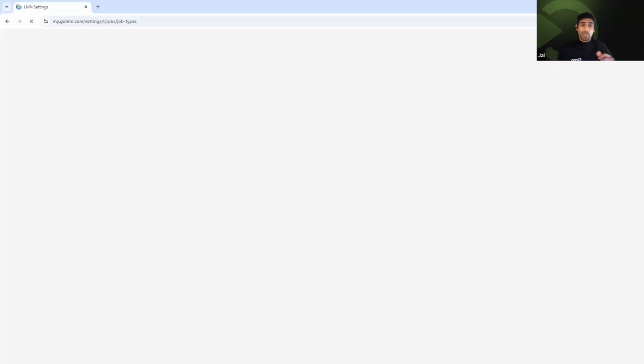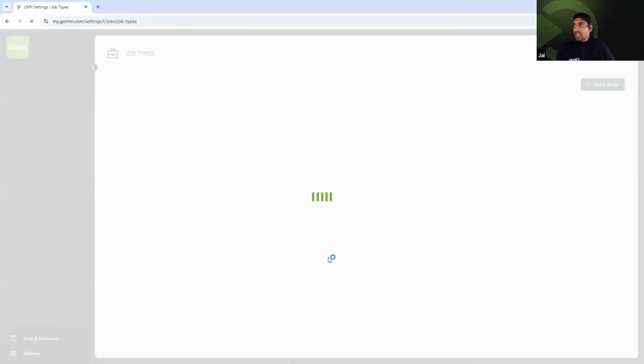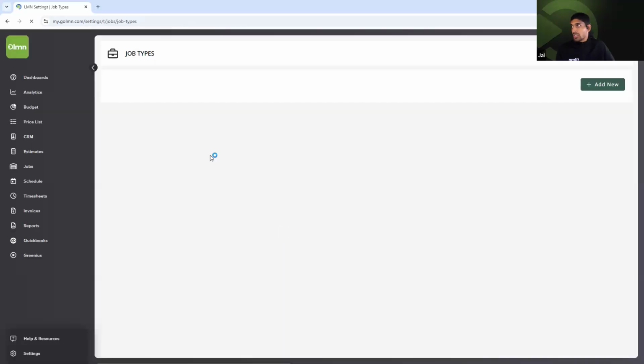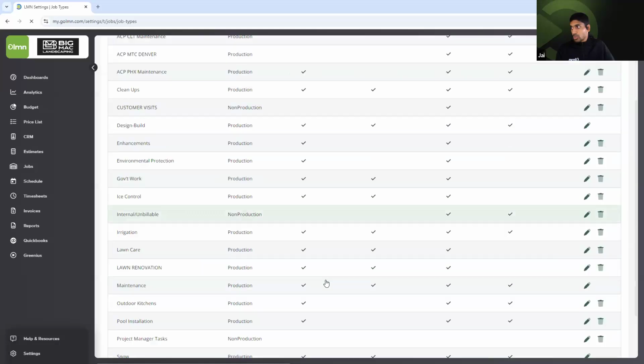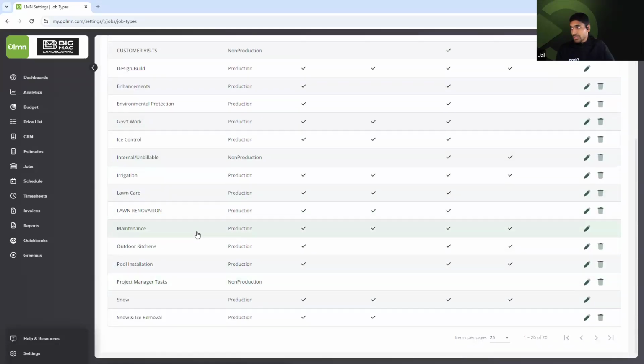So this is really the beginning stage when it comes to building jobs in LMN. Basically, any of the different types of departments or divisions your company focuses on, you'll break those down as a job type for which your jobs will be created under. For example, in my master list, I have quite a few different job types broken down. The one we're going to be referring to today is maintenance, but the more you continue to grow with the software, you can keep these as detailed and specific as you like. For example, if you focus on irrigation repairs, you can add an irrigation job type.